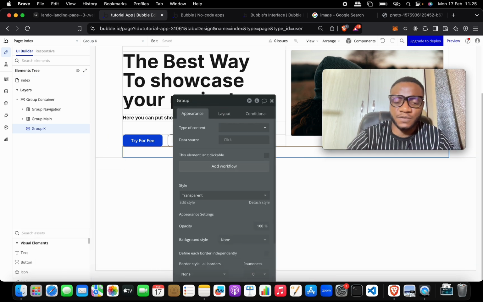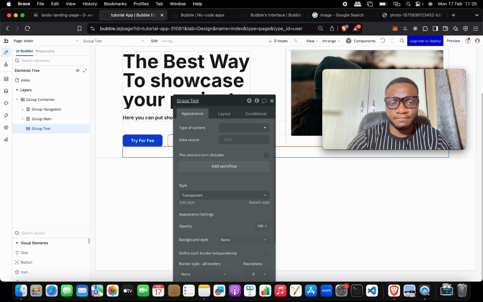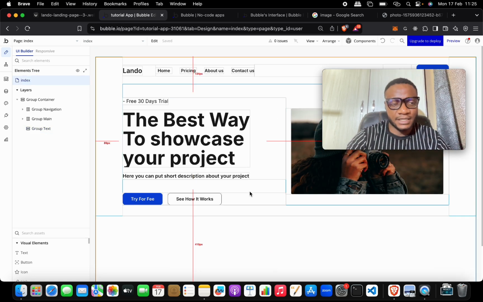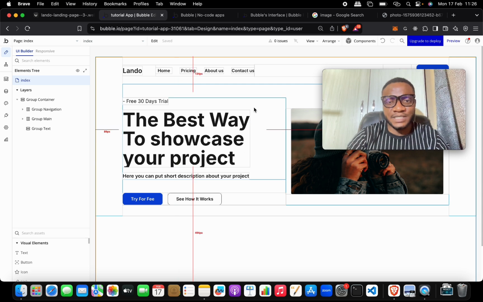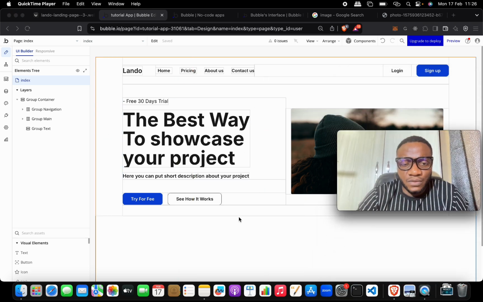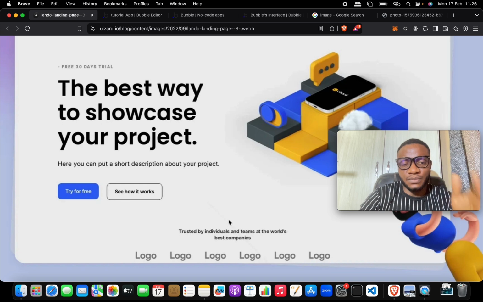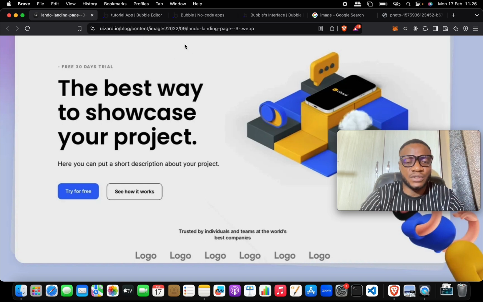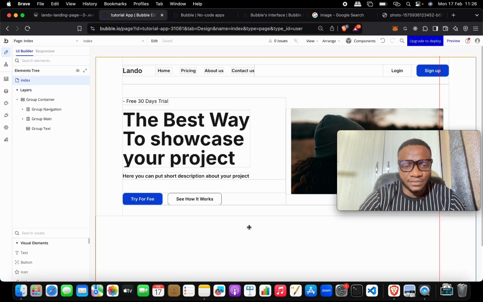So this we could just make a group text like that, and then for this group text we can give it some border around it so that we'll just have this text inside: trusted individuals and teams at the world's best companies, something like that.